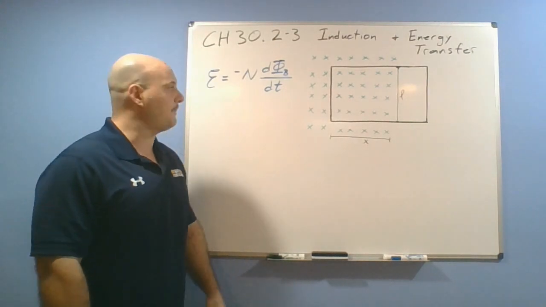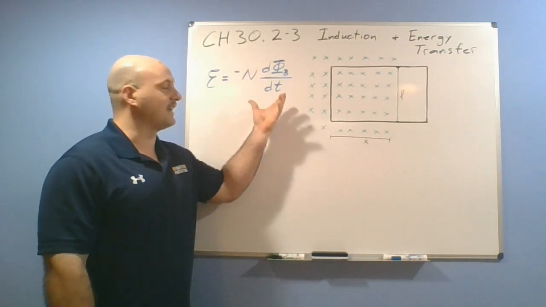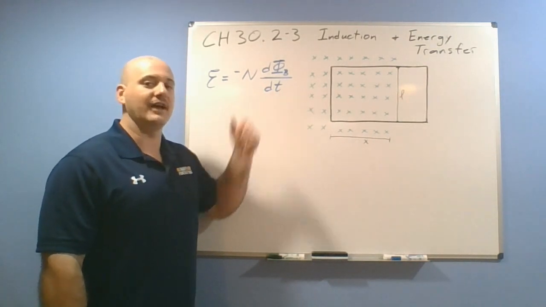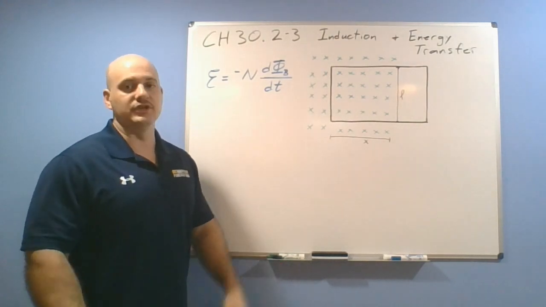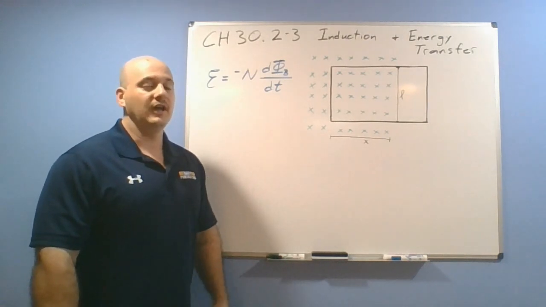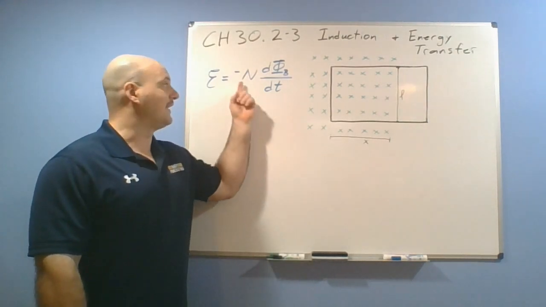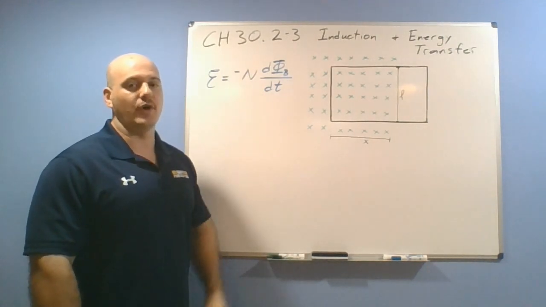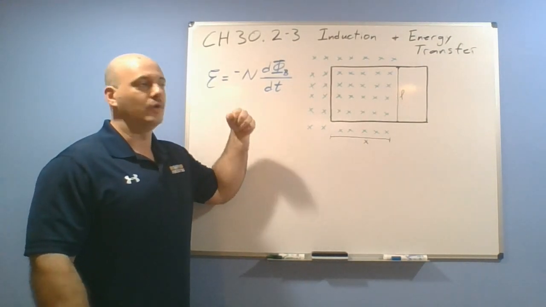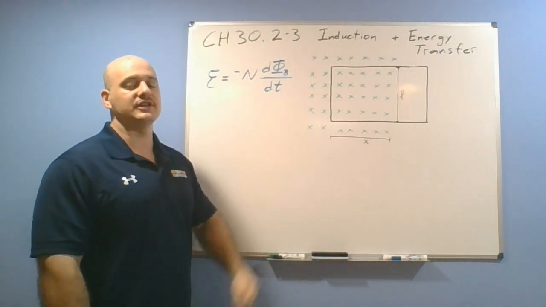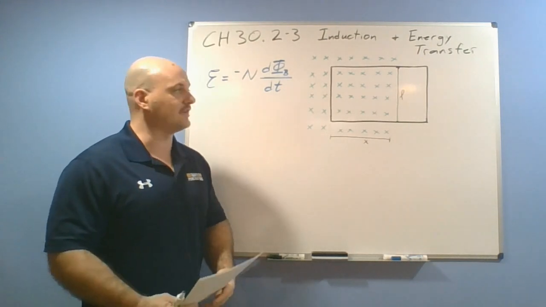That was Faraday's law. We said that for any loop in a magnetic field, if there was a changing magnetic flux through that loop, then an EMF would be induced in the wire, right? Of course, an induced EMF also produces a current, and that induced current would have its own induced magnetic field associated with it. And that's where Lenz's law came in and said that the directions of all those things were such that the induced current would be in such a direction that the induced magnetic field would oppose the change in flux. Okay, so that was Faraday's law.